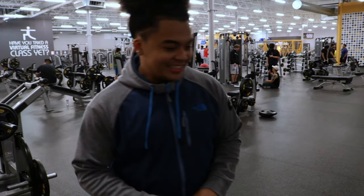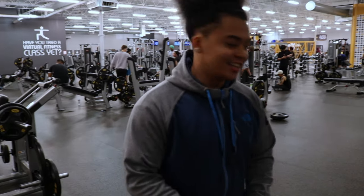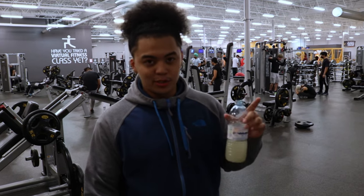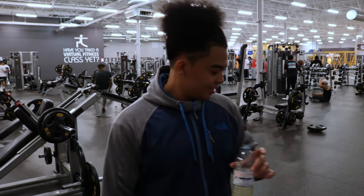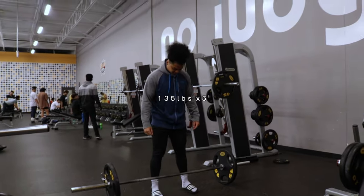All right, it's a little busy in here, but we did find a little spot to start deadlifting. I'm gonna warm up and build up to the weight that I'm supposed to do. I'm supposed to do 465 pounds for 1 to 4, and then see what the calculation is. Let's get started.